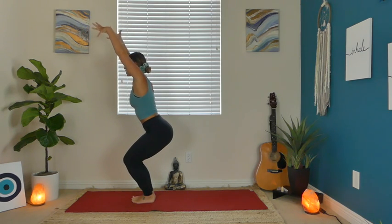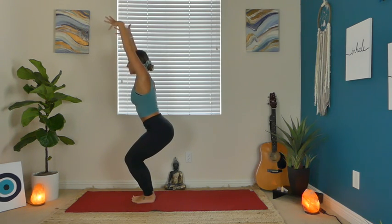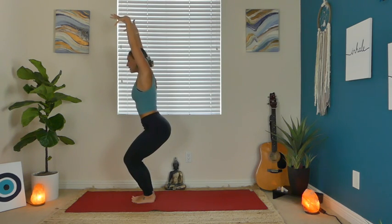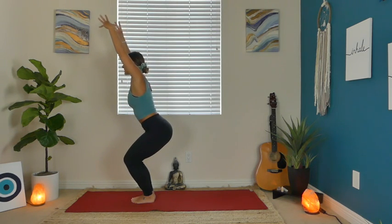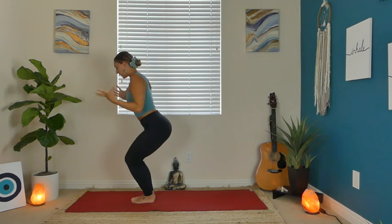Okay, start to charge up through your thighs, your triceps, biceps, reach. Full breath in, full breath out, sit even lower. Feeling everything start to turn on here. Another inhale. On your exhale, sweep your arms behind you.